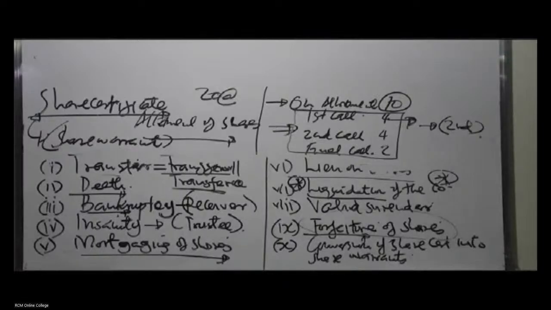Then one of our friends asked, on mortgaging of shares, at what particular point in time does the shareholder lose the shares? Does the shareholder lose the shares immediately, or maybe later on after he has defaulted? When we go to the next topic, topic number 4, we will learn about mortgaging of shares, where I'll teach you there are 2 modes of mortgaging of shares. There's equitable mortgaging, and there's legal mortgaging.